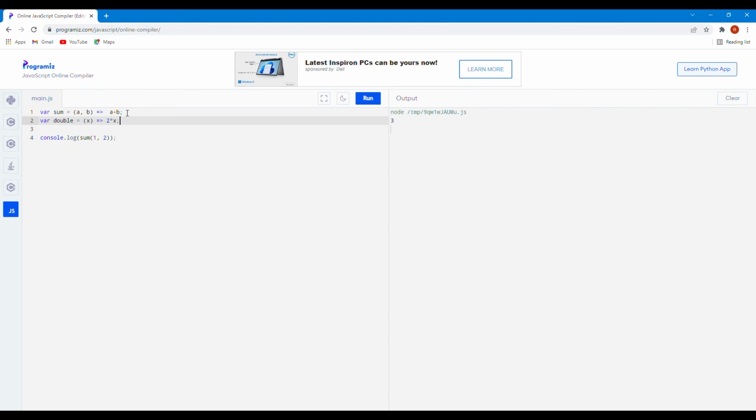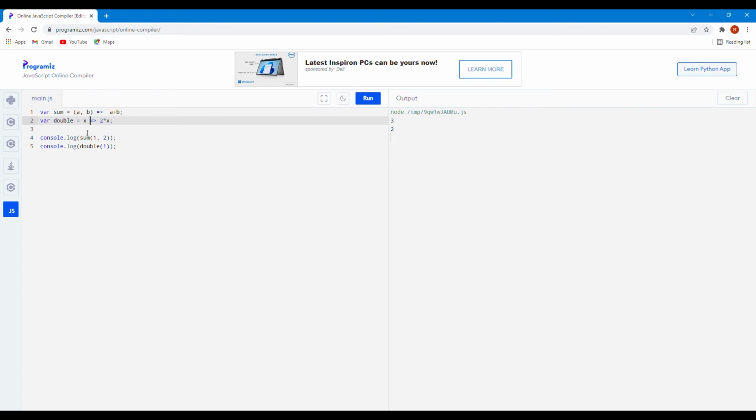Alright, so if we print double of 1, we can see that it returns 2. Alright, but when we are having a single parameter, we can also remove these brackets, and my function will still give me the same value, which is 2.